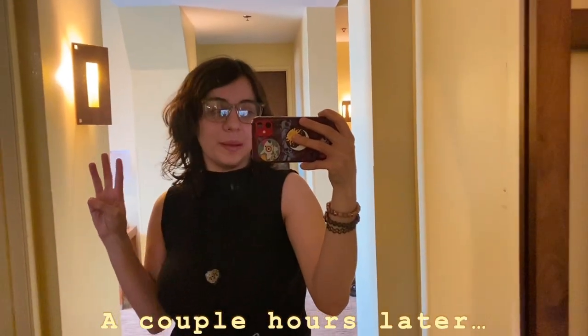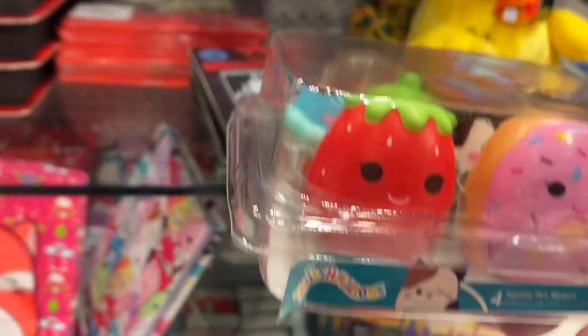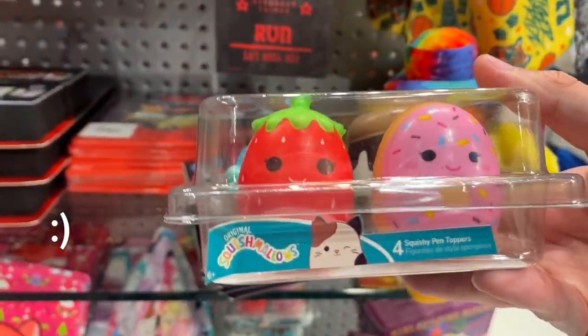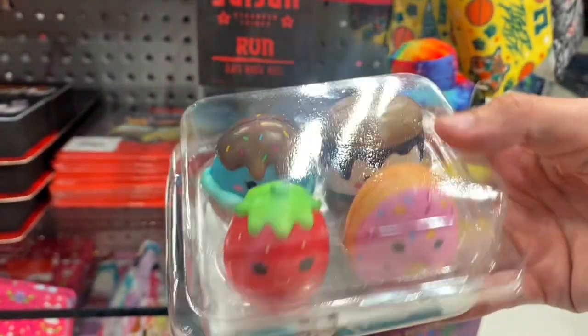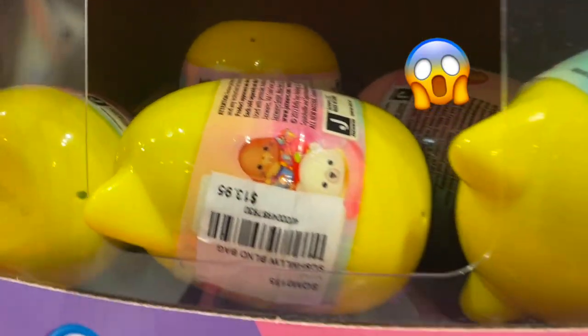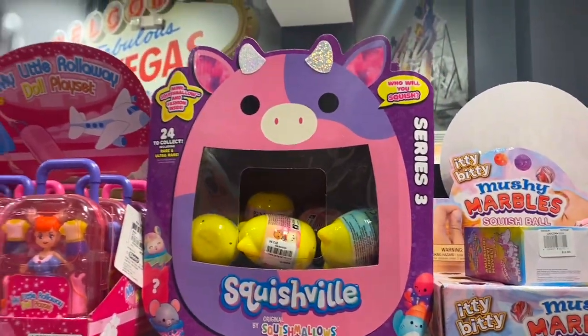It's still day three, but outfit change — we're going to eat, go shopping, and squish hunt tonight. After dinner, we are at the Planet Hollywood Mall, and this is just a random little Vegas gift shop. Look how cute these little squishy pen toppers are — they are adorable. I would totally get them, but they're like $15 here. And for $13.95 you can get a Series 3 Squishville capsule. No thank you, random gift shop.